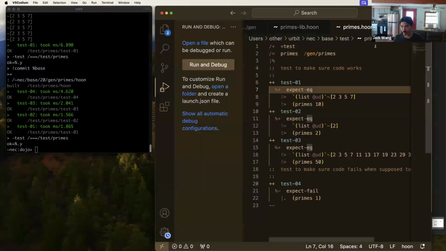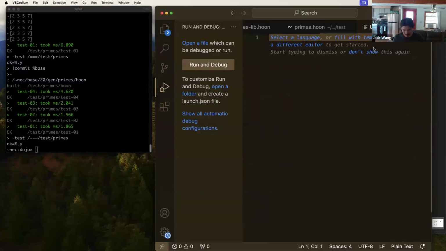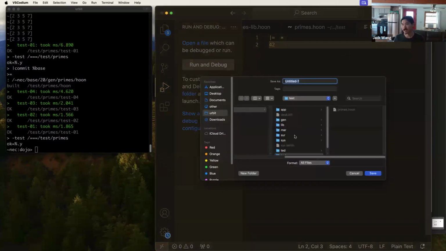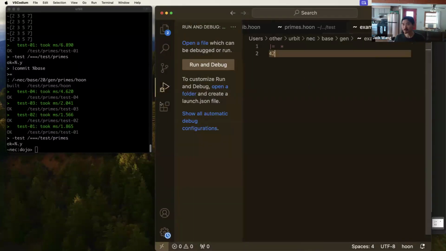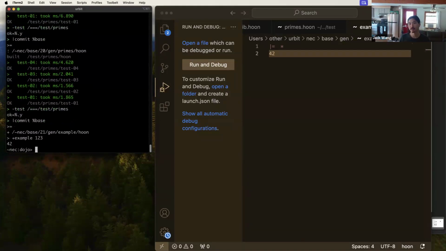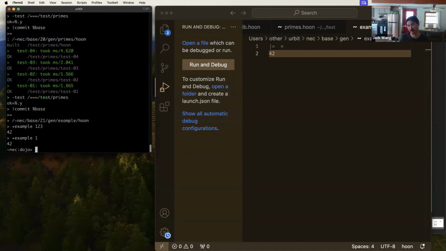Okay, so let's write this, and then let's save it in the gen folder as example. So we save it, run |commit %base, and then we can run +example with any input, and it will return the number 42.